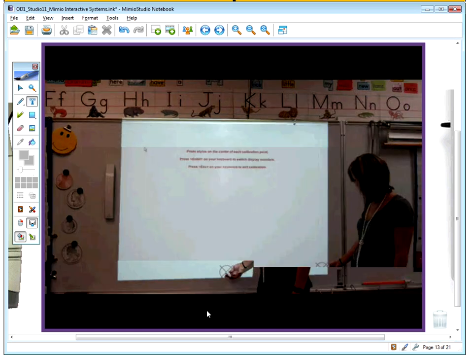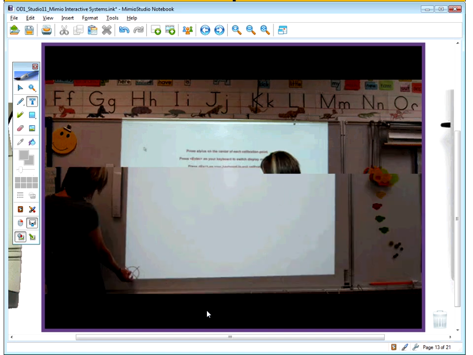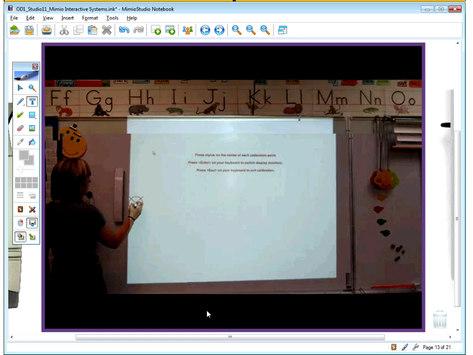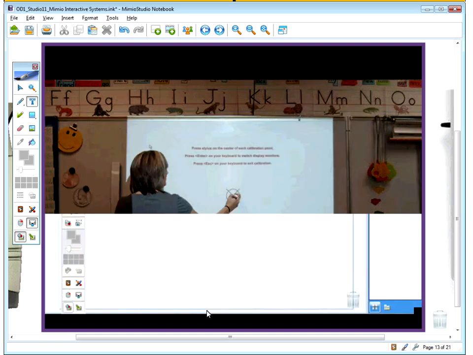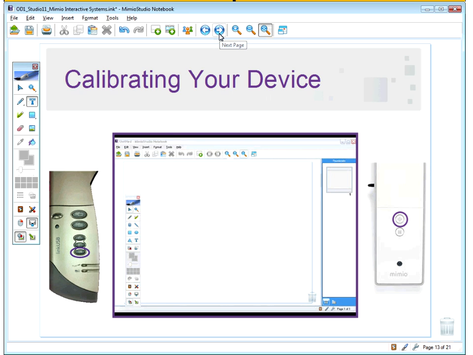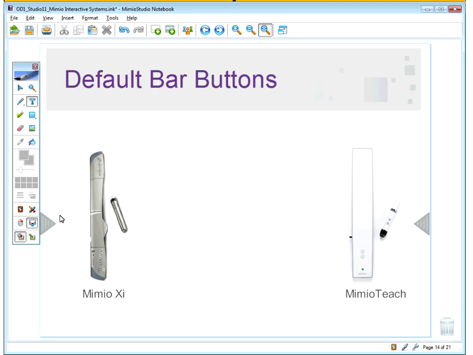Basically, what you're telling your device is, this is the area that I'm going to be writing in. So it really is as big as whatever projected image you can show. That's as big as the area that you can write. As soon as you press that middle button, whatever's on your computer screen is going to show up on your whiteboard, and then you are able to start interacting with your computer and use it for everything. Your stylus can be used to control your computer. You can obviously run PowerPoints with it. You can use anything on your computer using your Mimio stylus and your device.